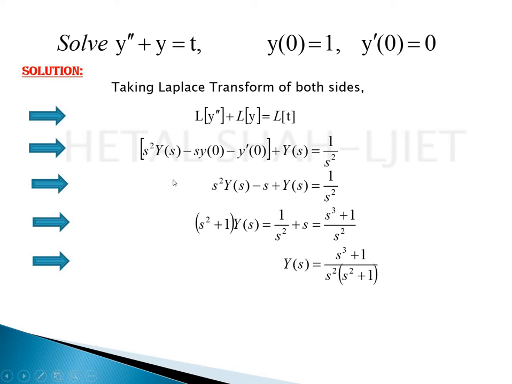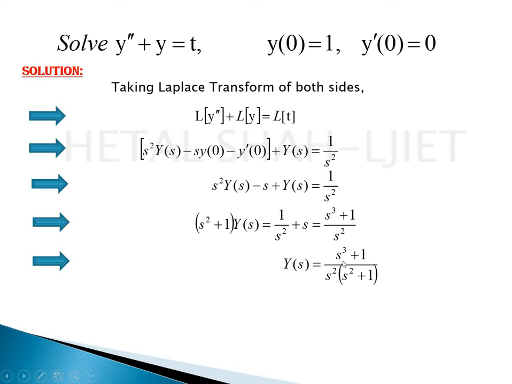Dear students, this is the basic step for solving an ordinary differential equation with the help of Laplace transform. In all this kind of example, first you have to start with the Laplace transform on both sides. Then apply the formula. Next, put in the initial conditions. Your target is to keep Y(s) as the subject. Then, whatever right hand side you get, you have to apply the inverse Laplace transform on both sides.